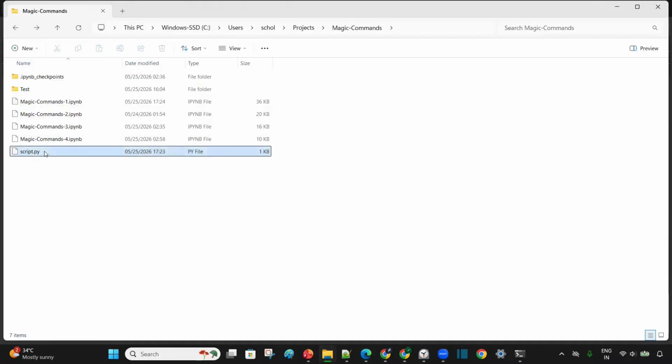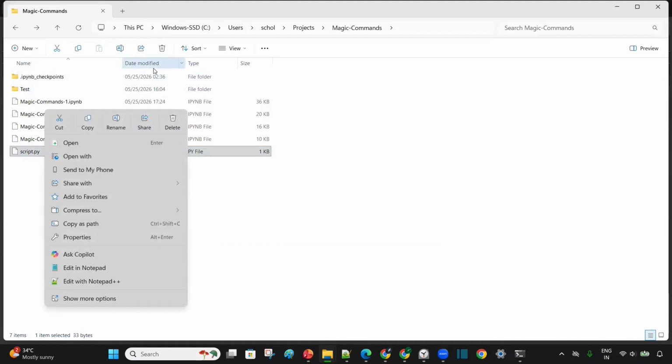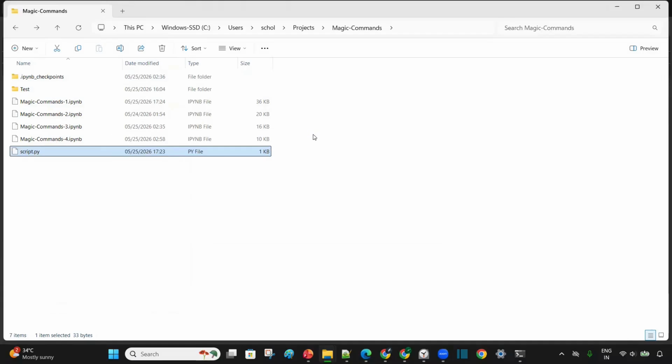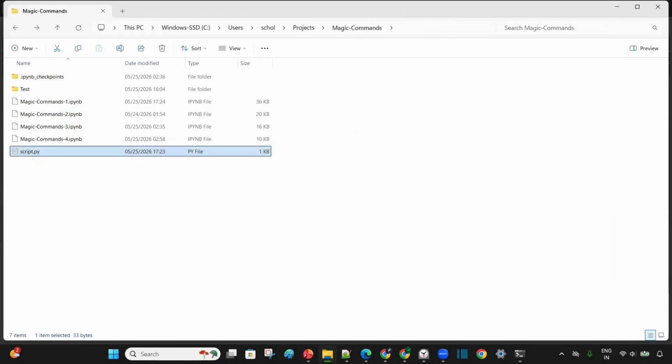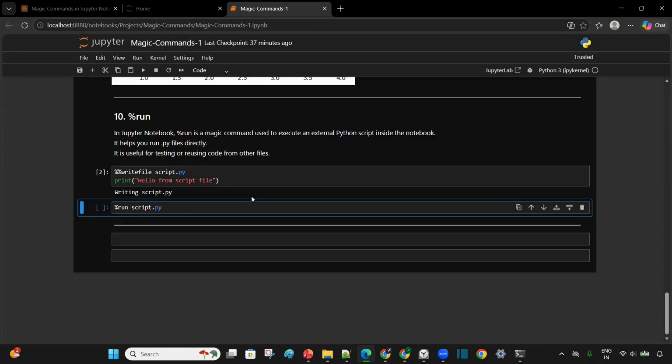Here you can see the file script.py, which was created now. Let me open this. This is the text inside the script.py. Let's close this. Now let's go back to this notebook.